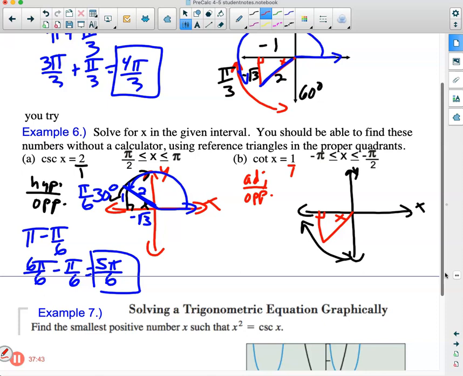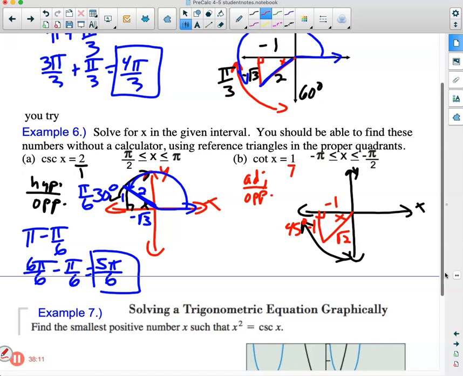So opposite over adjacent, those would both be negative in the third quadrant. So negative 1 divided by negative 1, or adjacent over opposite if you want to think in terms of the secondary trig function, which is cotangent. And then what we'd have to do is realize, well, the hypotenuse is square root of 2, but we really don't need that, because while we were thinking about what those sides were, we realized that across from x, that's got to be a 45-degree angle. Has to be. It's the only way this is going to work.